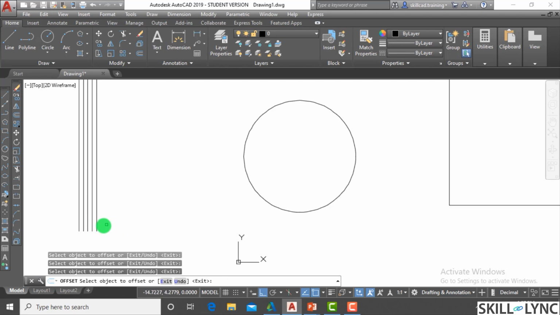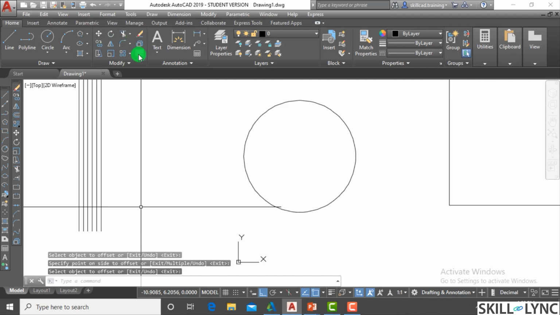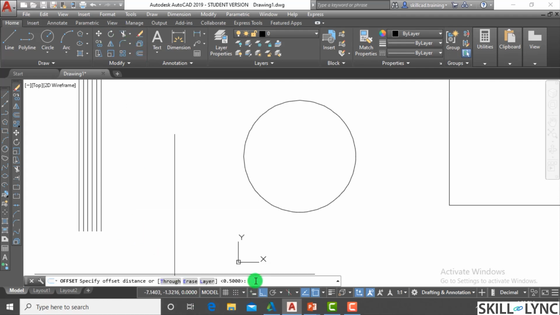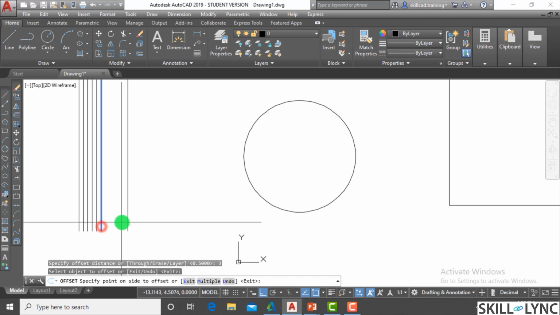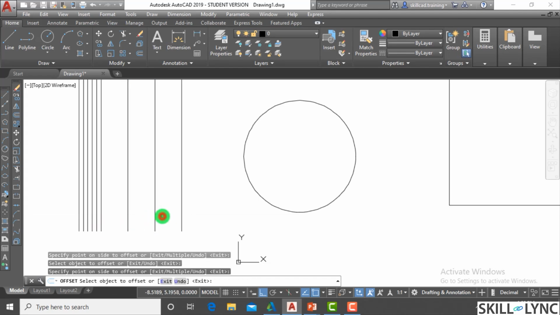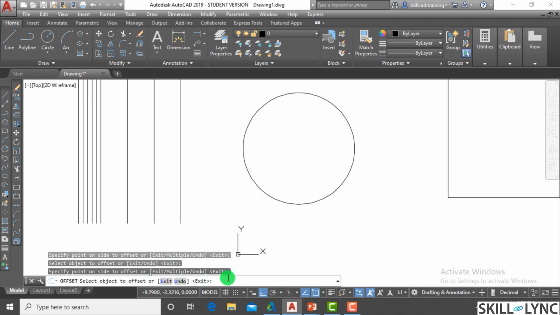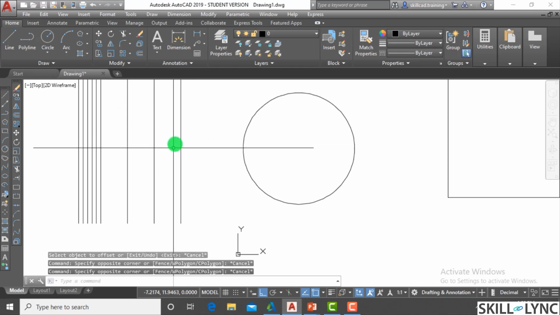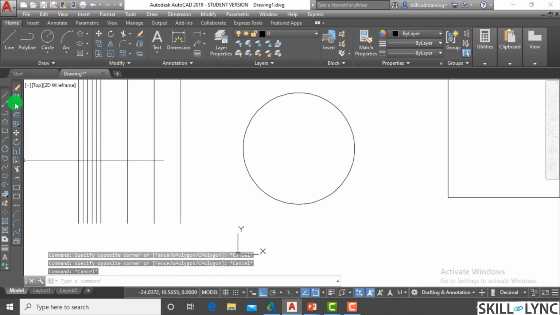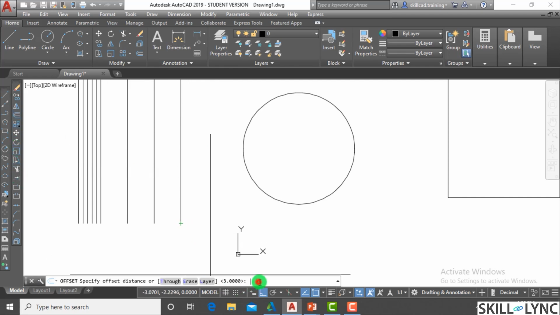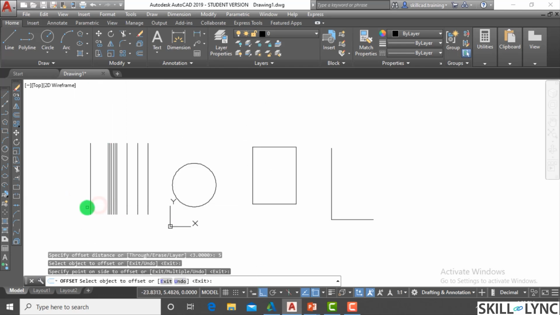At any moment, if you want to change the distance, press enter, invoke the offset tool once again, and enter the distance, say 3 units, and then you can have the distance changed. You cannot change it in between, in fact. So you have to exit the tool by pressing Escape, and then you can invoke the command. I'm invoking it now from the toolbar, in fact. So I have a distance of, let's say, 5 units, and I want to select this object and offset it at this point.